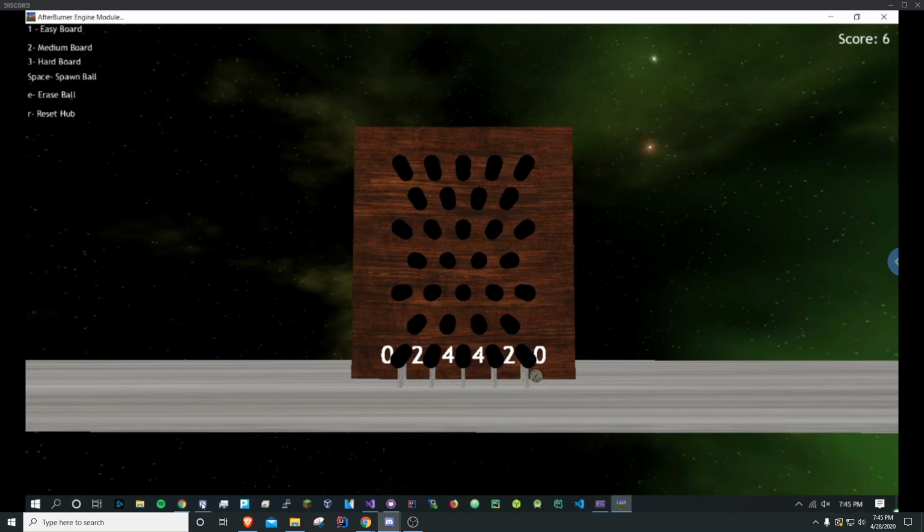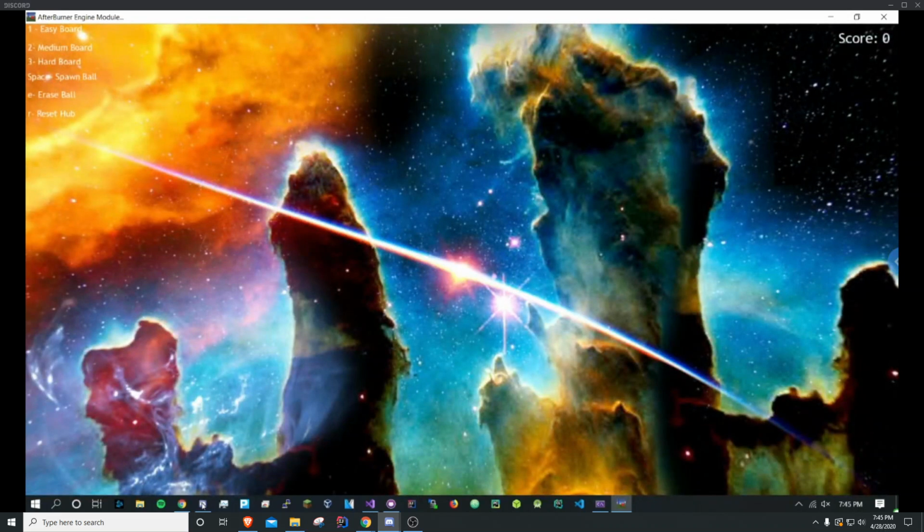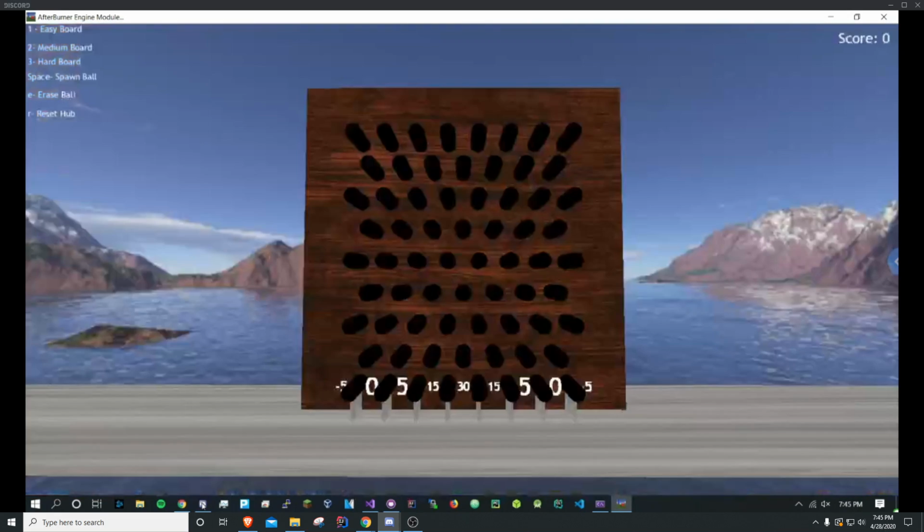All right, so from here, we'll reset back to the hub world, and we'll go to the next board. On this, the first thing you'll notice is more pegs. It's a larger board, and at the bottom you'll see the outsides are actually -5, followed by 0, 5, 15, and the jackpot is 30. So Michael did his best and hit 0. Oh, and nope, we hit 5 this time.